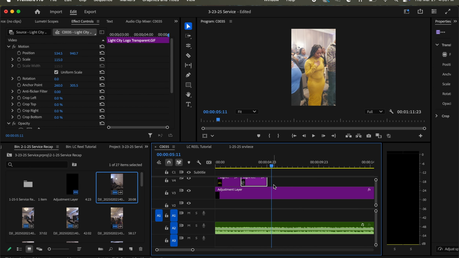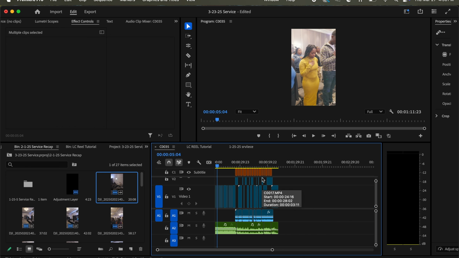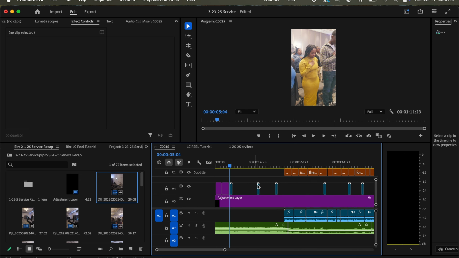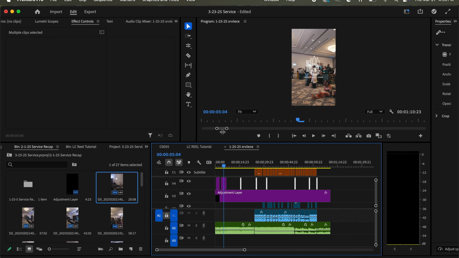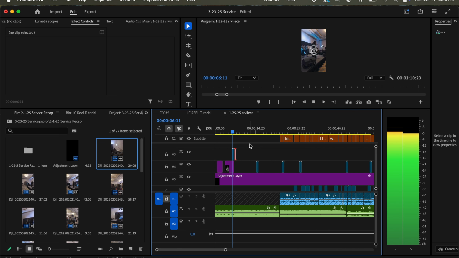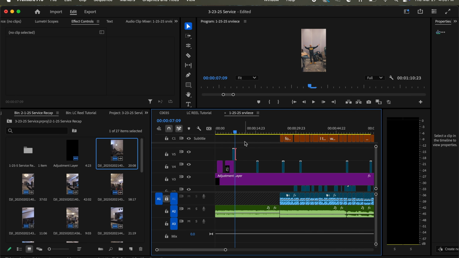I also try to keep it uniform. I would never have 4 or 5 different types of transitions in a video. The type that I'll use is the flash transition. So I have a flash burn. I'll probably attach that or throw it in a file if anybody wants to use that as well. But I use the same one throughout the video.